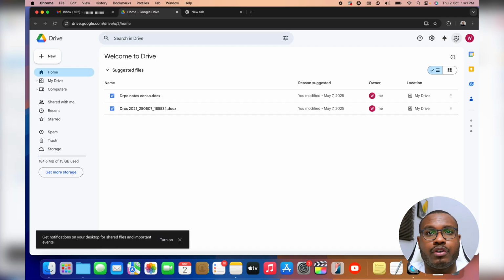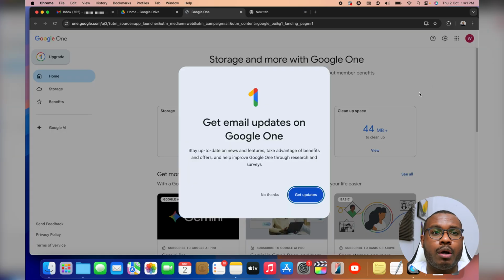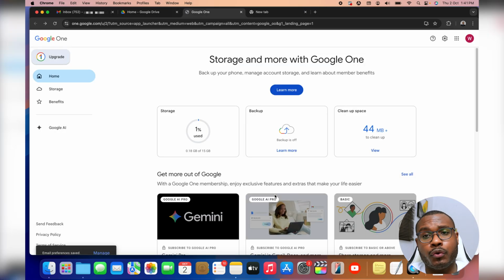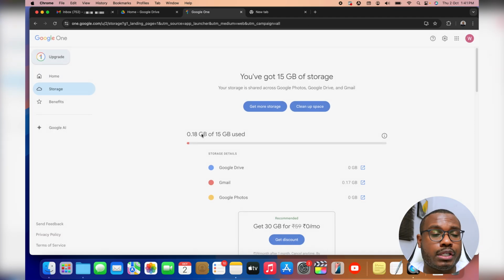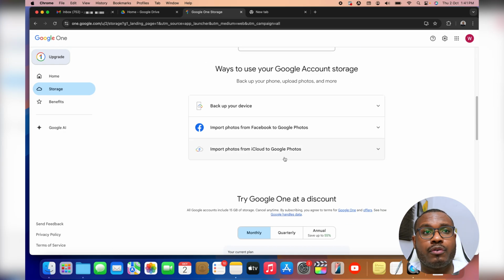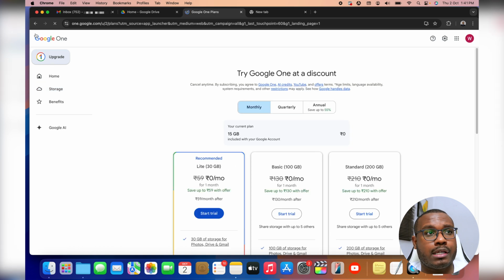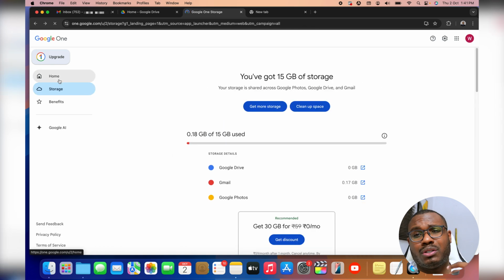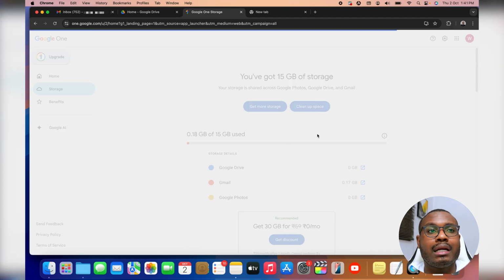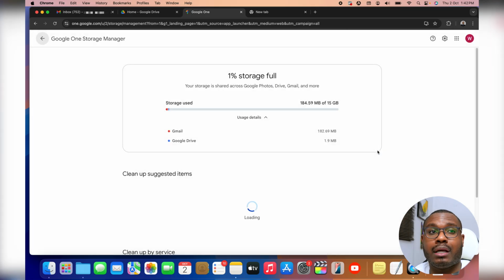If I tap here on Google One, for example, we do have a combination of representations of your emails, your pictures, your videos, your storage, and everything that's occupying space in here. If we tap here on storage, you'll be able to see that Google Drive is occupying X, Gmail X, Google Photos X. And from here, it's much easier for you to manage cleaning up your space, or if you want to buy space, which is something that I don't really recommend, okay? You can go and clean up a lot of space in here by having a specific detailed view of what's eating up a lot of space.